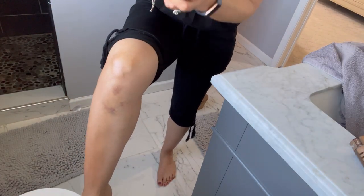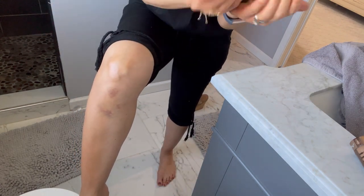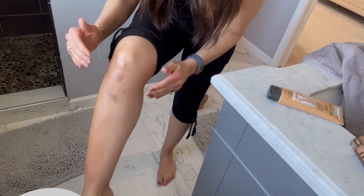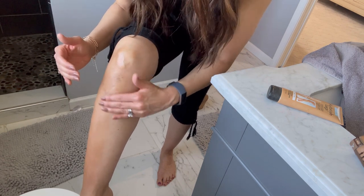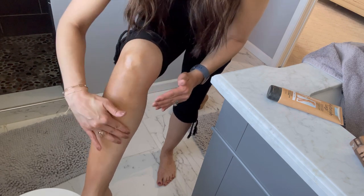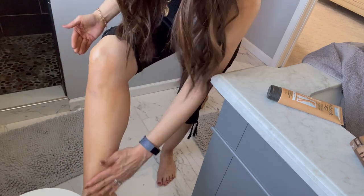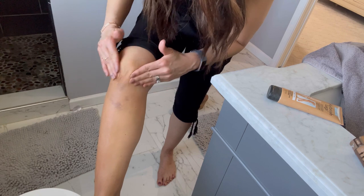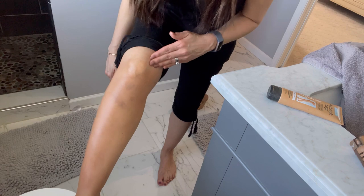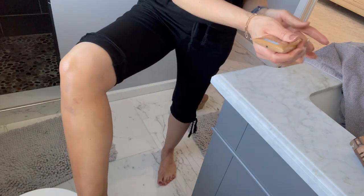I washed my hands and now I'm coming in with the Sally Hansen Airbrush Legs in the color light, because right now my skin is light — normally it's medium when I self-tan and spend time outside. Here are my lovely knees, and I'm going in. Look at that — a bruise, which is next to impossible to cover, and this is doing a darn good job. Looking over at the Vita Liberata side, they actually kind of match even though this is light and that was medium.